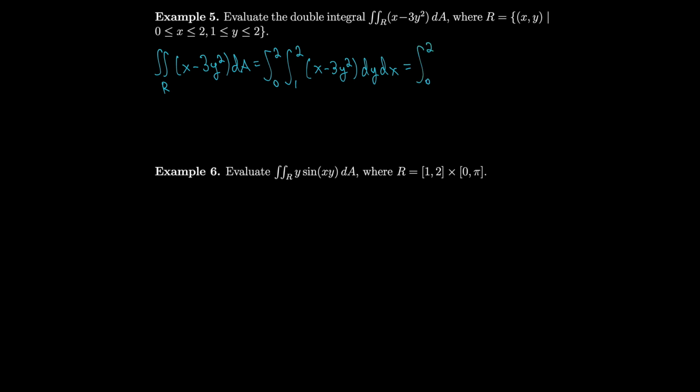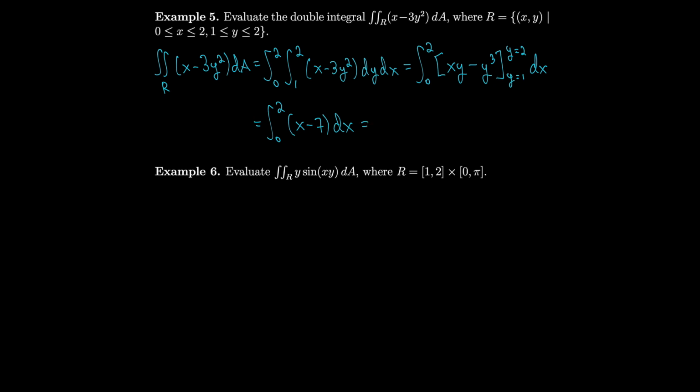So the integral from 0 to 2, let's see, if I integrate x with respect to y, that's just a constant, so I just get x times y, and then 3y squared becomes y cubed. And I will evaluate that from y equals 1 to y equals 2 dx. Notice I'm writing the y equals to stress that I'm plugging in for the y variable, not the x variable. We have to be careful which variable we plug in for now. So this is the integral from 0 to 2 of x minus 7 dx after you plug in 2 and 1 and do your subtraction game.